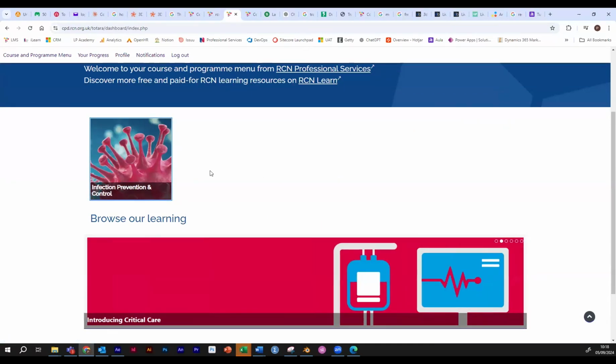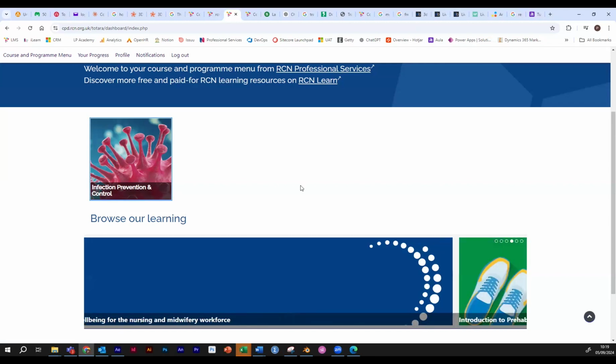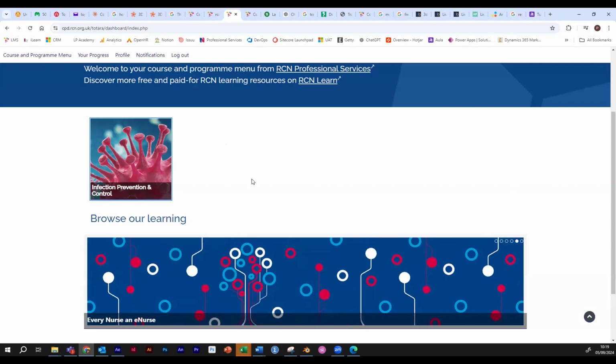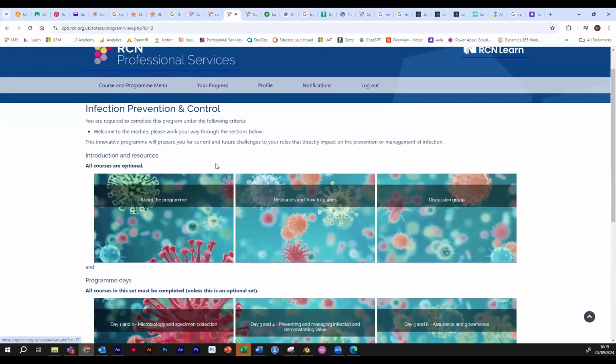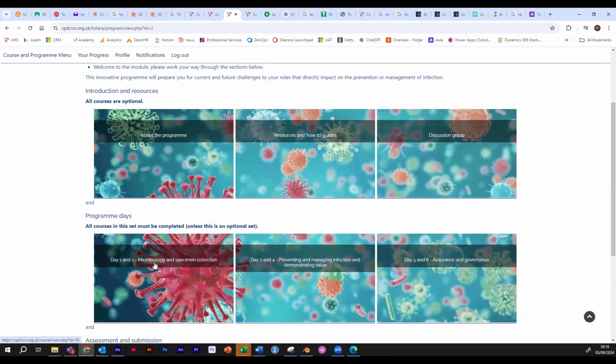Here we are. So upon enrollment, you would have received an email giving you instructions on how to log into the learning management system. If you follow that link, or if you create an account, you'll have access to the dashboard, which looks a bit like this. Some of you may have more courses, depending if you've already accessed our learning management system in the past, but most of you would just have access to the program. So let's click on the program, and here we have our program overview page, showing you all the sections there are to this program. Some of these won't be accessible to you as of yet. As you progress through the program, content will become available to you. So for example, after day 1 and 2, more content will become available to you, as well as some content from day 3 and 4. I'll get to that in a minute, but let's start with about the program.